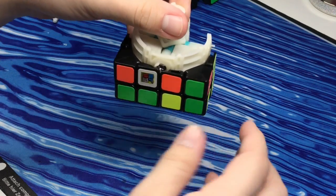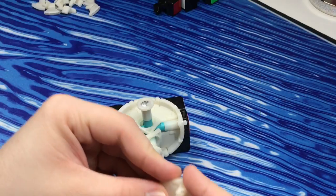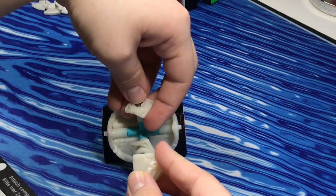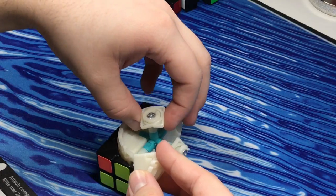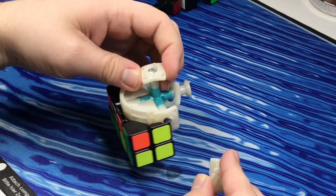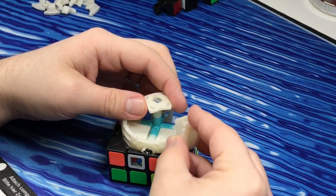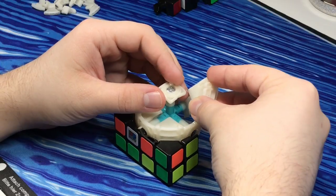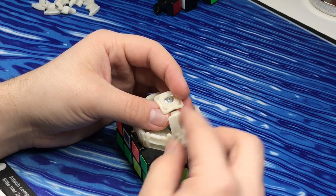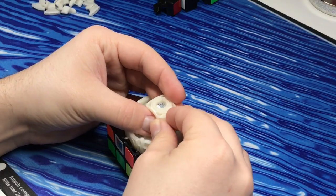Okay. So then once you have those in, you have a quarter of the cube done. Throughout the whole thing, it's basically the same method, kinda. Same technique. So once you have this part, you want to take another internal edge, and then you want to put it in. What you might have to do is just put 2 pieces down, and then try and squeeze in the last one.